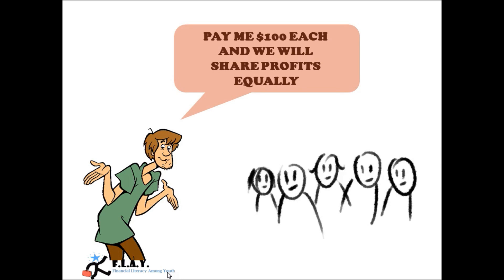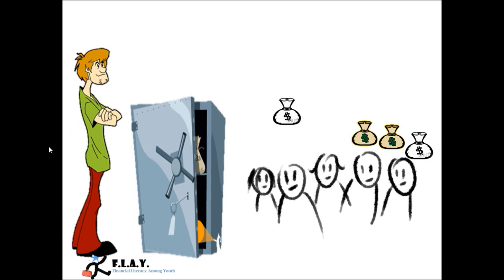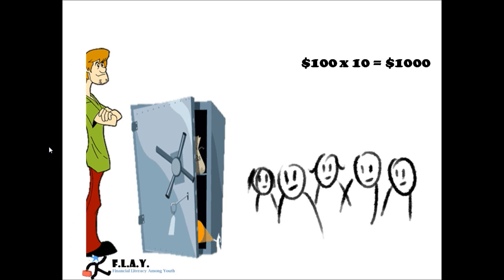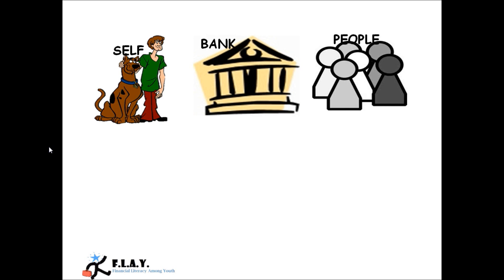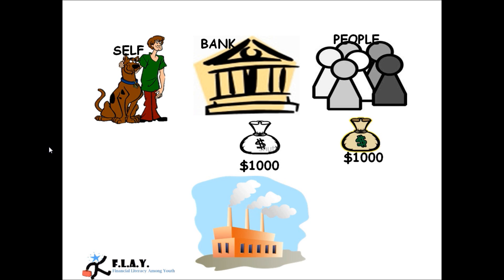He says that they'll be sharing the profits equally. The profits could go either way — positive or negative. That is, if he makes profit, he'll be sharing the profit; if he makes a loss, they'll have to bear the loss along with him. People gave their money to John — he got $100 from 10 different people, so he got $1000 in all. Now let's see from which sources the money came: he invested $1000 of his own, borrowed $1000 from the bank, and $1000 from the people. In total, he invested $3000 in his company.